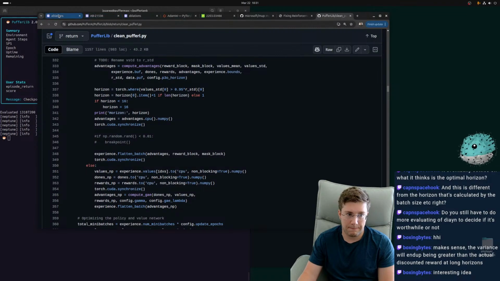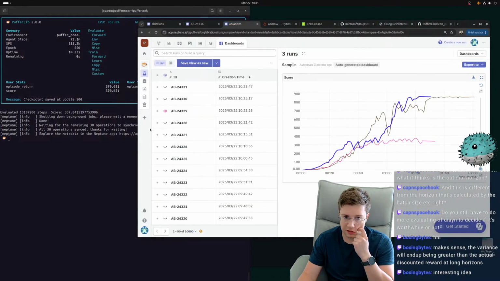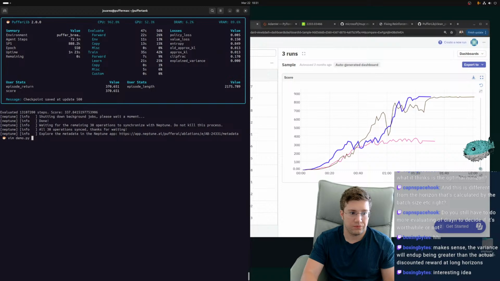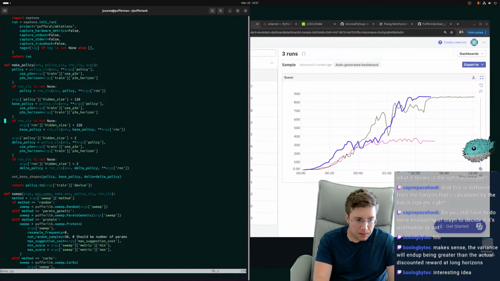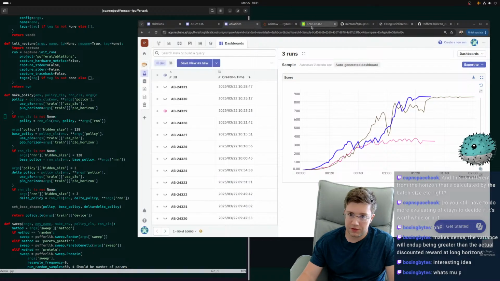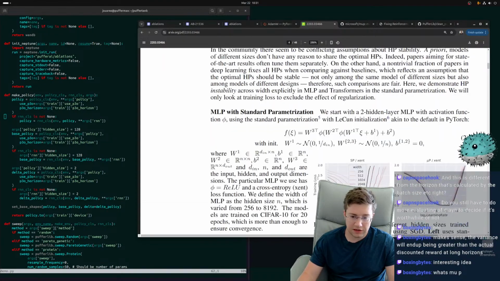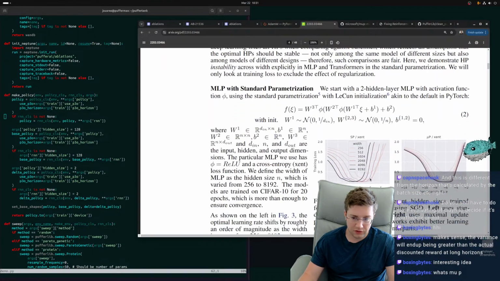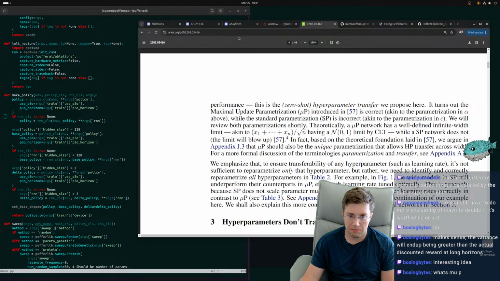So we got that going. And now we're doing other algorithm stuff. Currently trying to get mu-p working, and it's not working. Mu-p is this thing that LLM people use a lot. They change the initializations and the optimizer rates such that the optimal learning rate stays fixed as you change the network size. So it's a really nice technique for stable training, though it doesn't seem to be working right now.